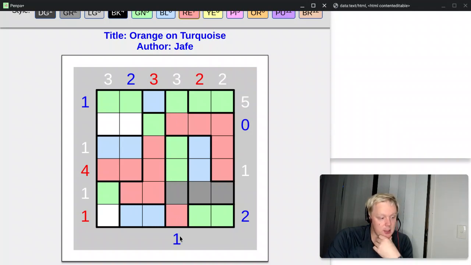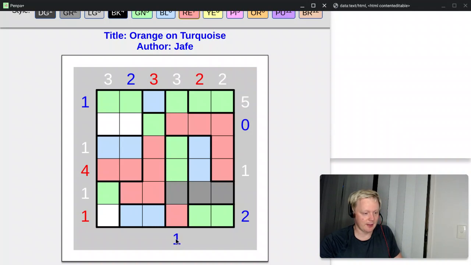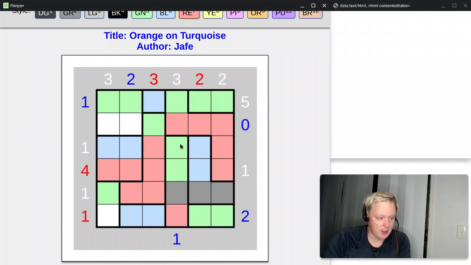But this number tells us. I was thinking we don't have enough information, but of course we do. This one isn't accounted for yet. We have 2 reds and 3 whites, and this obviously 3 whites is enough. This can't be white, therefore. But now we need 1 blue here in the column, and there's only one place for that. Now, can we finish off this column?